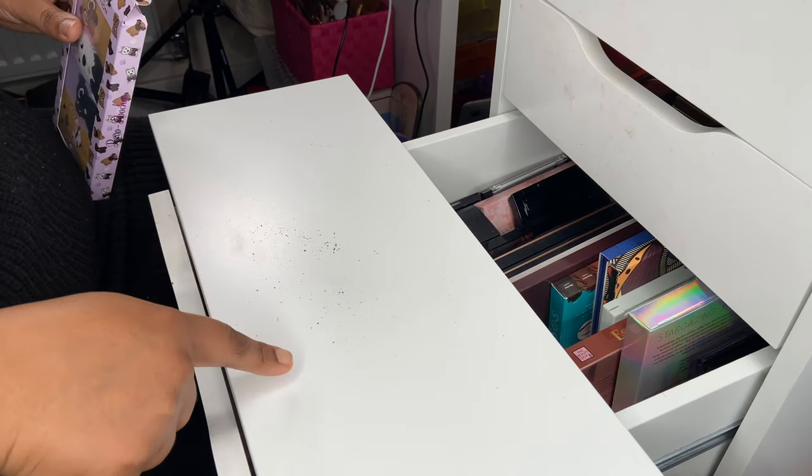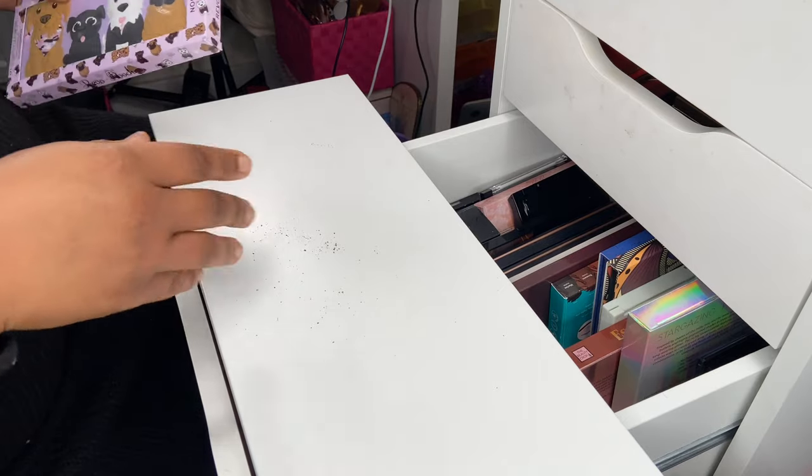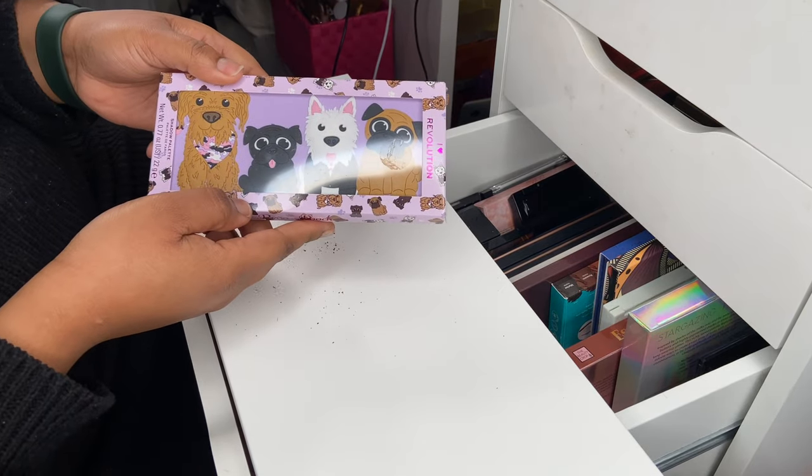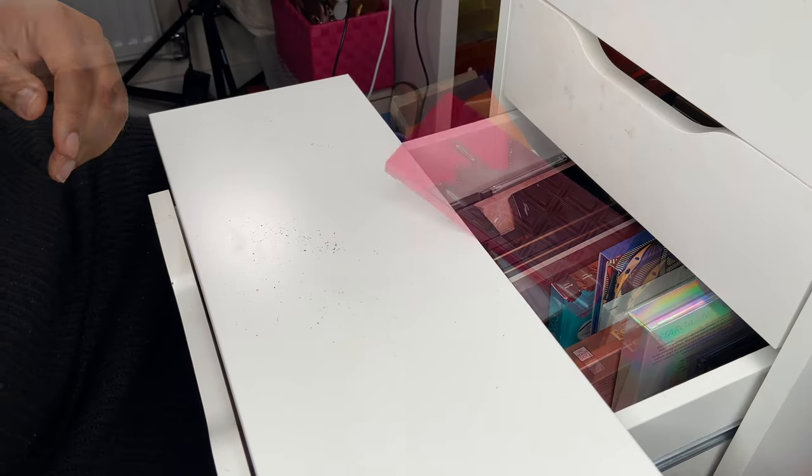You can see how it's just made a mess here. That's how chunky the colors are. I mean, it's so cute. It's just really cute. I'm just gonna hang on to it because it's cute.